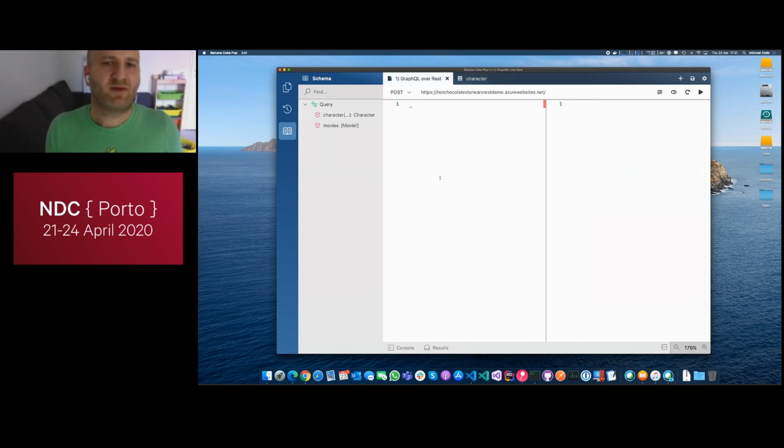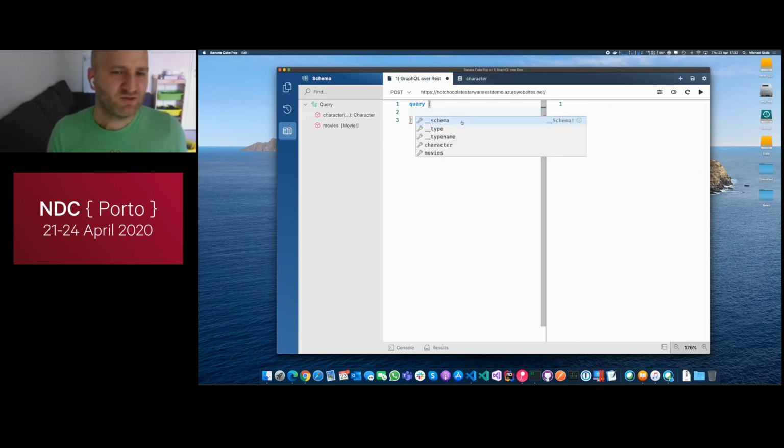So let's go back to my query pane. And so in this GraphQL IDE, on the left-hand side, I can write my query. On the right-hand side, I can get the result. So let's explore how we would write a GraphQL query. In GraphQL, I would start with the keyword query, and then with curly braces. And then the tool will already help me along and offer me what I can do. So in this case, I can ask for the character. The character needs an ID. And I already know from the REST endpoint that my ID is 1.